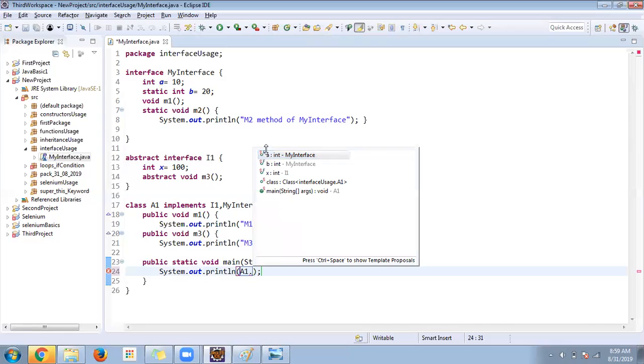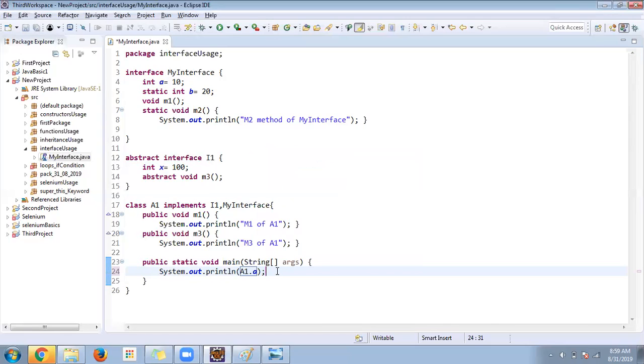But it's showing as a static variable, because any variable that has been declared inside an interface will be treated as a static member only. So I can refer to them with the help of my class name.